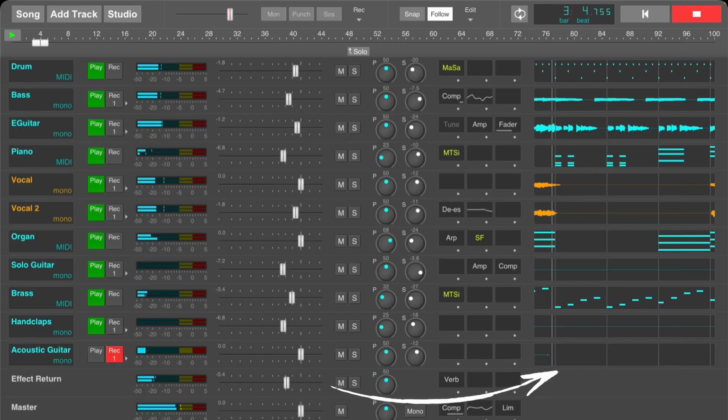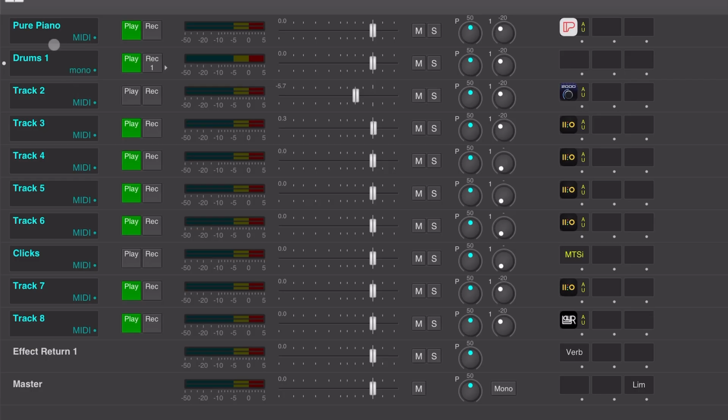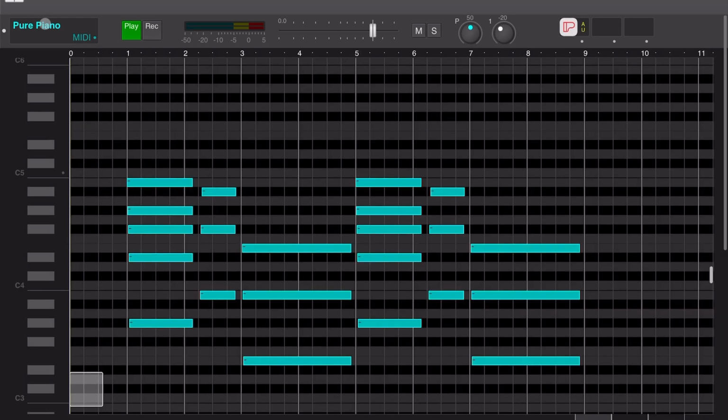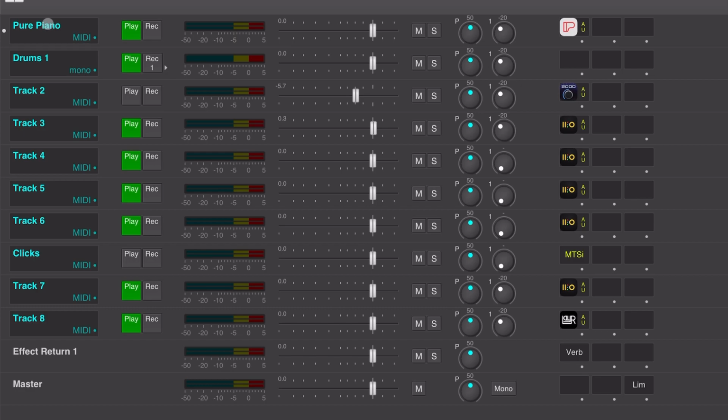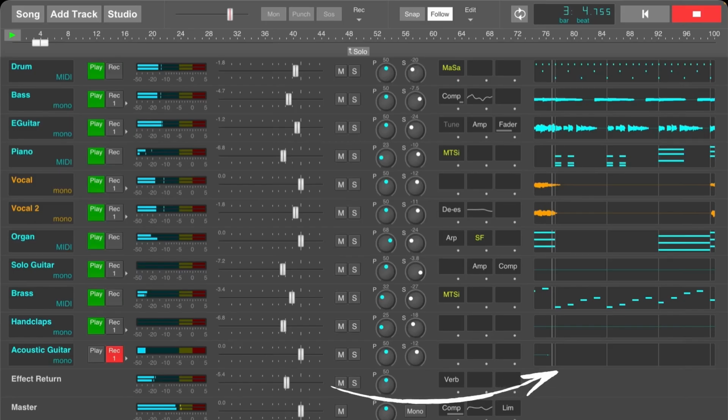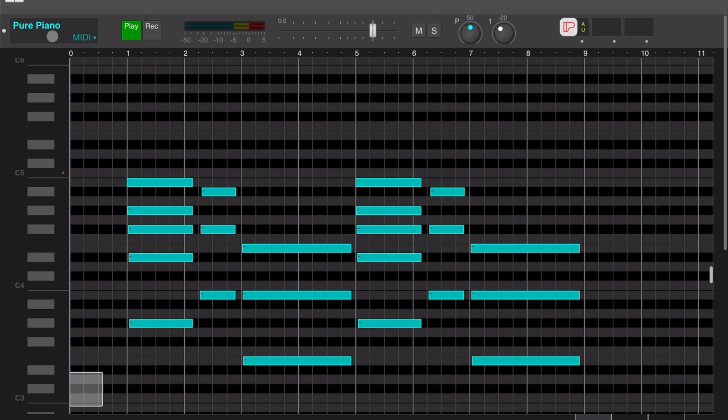Also keep in mind that these small windows to the right are only available on the 12.9-inch iPad as far as I know. On the 11-inch version, which I'm showing you now, you'll have to tap on the track name in order to access the audio editor or the piano roll. So with that said, for the rest of this walkthrough, I'll be using a 12.9-inch iPad, so while the edit window might not be there for you to the right if your iPad is not a 12.9-inch version, everything else should be pretty much the same.